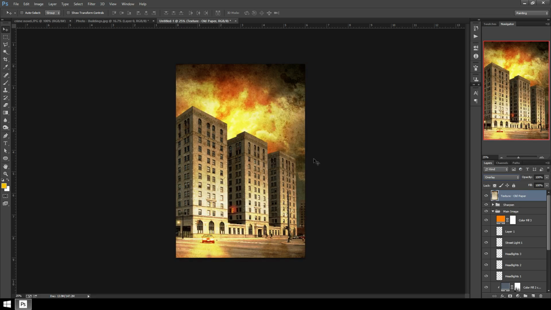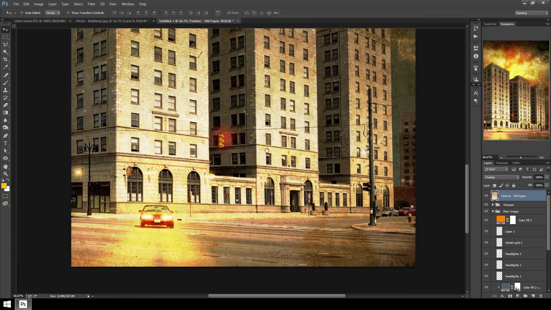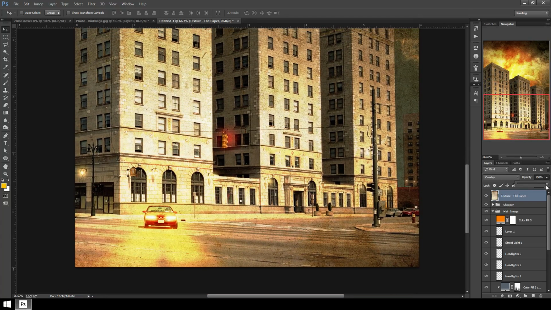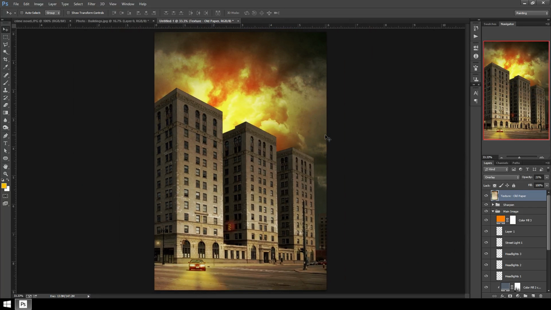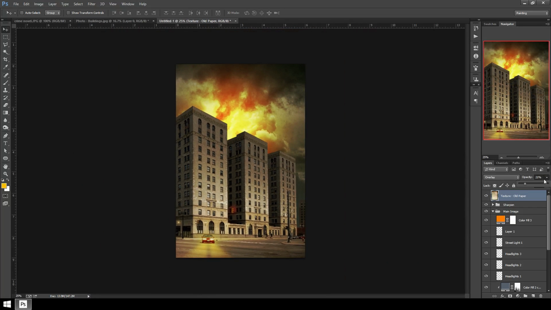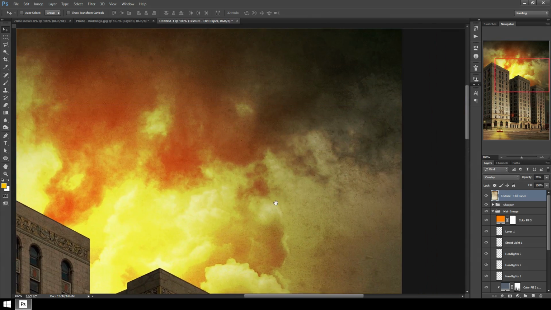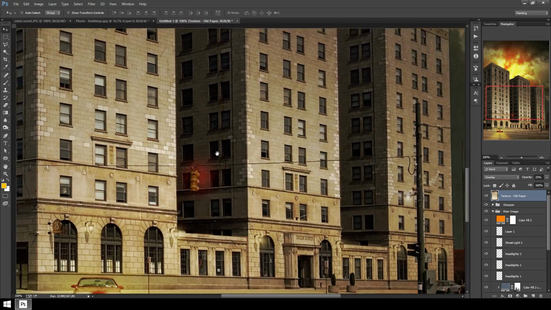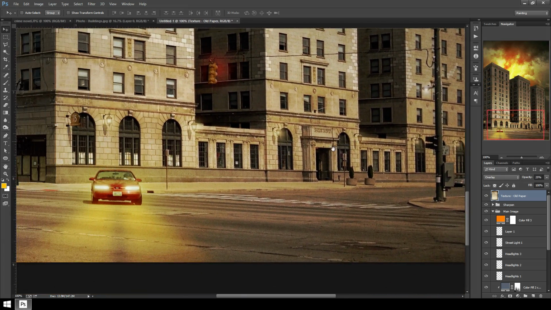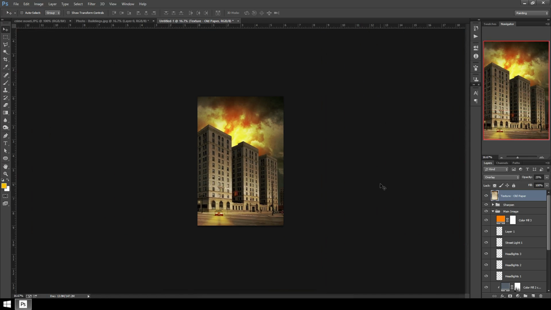Now obviously whenever you put in a texture at full 100%, it's way too intense. It creates a huge mess. So the best thing to do is take it down to 0 and then bring it up just a little gradually until you start to get the look that you want. A lot of times with a texture, 25% is more than enough. You can see just a hint of how it's affecting the image, and overall it gives you kind of a gritty look. I think that's pretty much what I needed from it. I don't need much else.